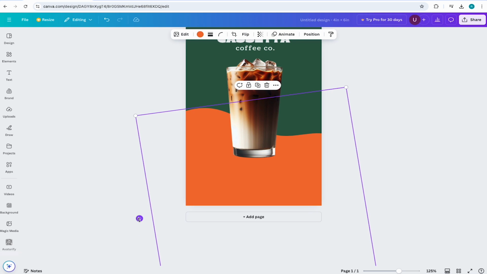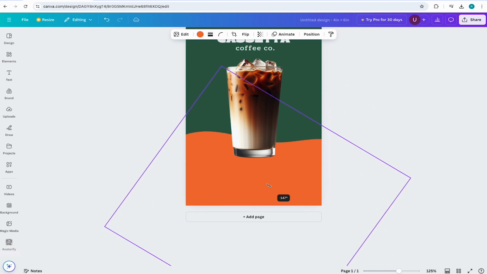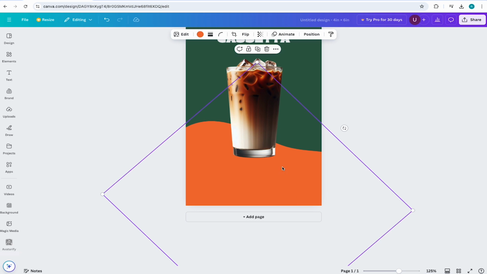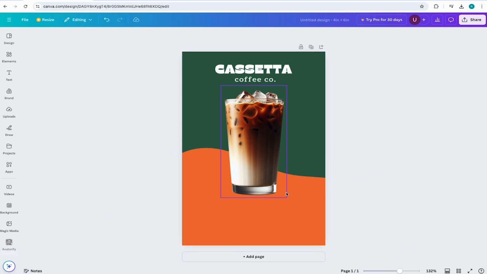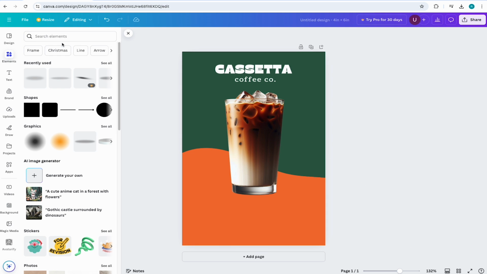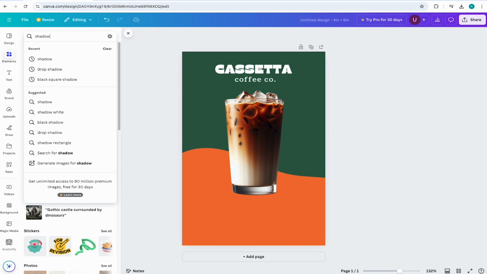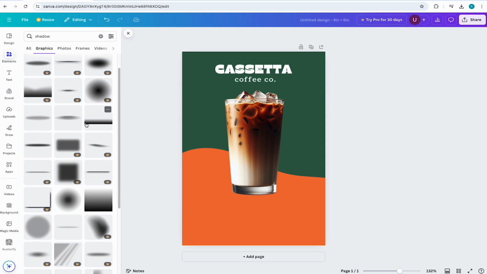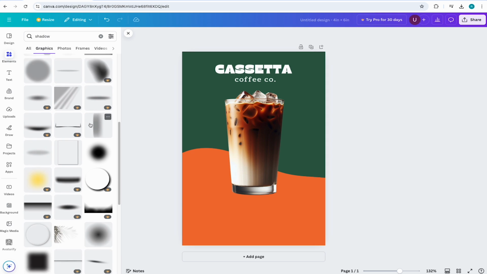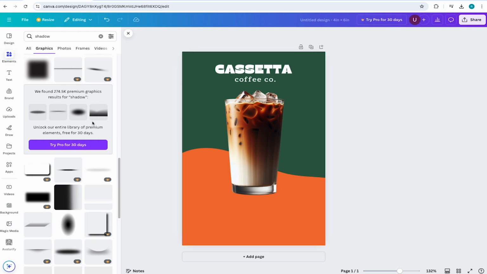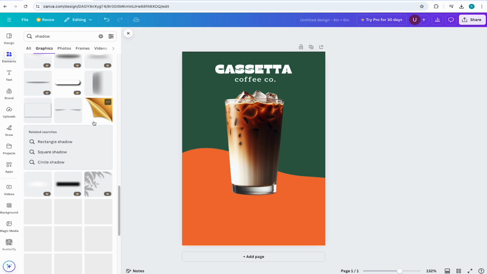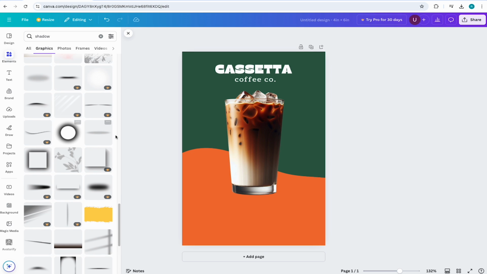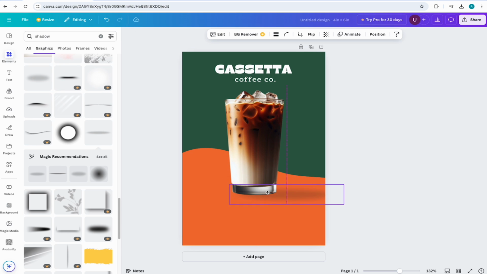And what I want to do now is I think I'm going to rotate the blob a little bit just to kind of see what we get. Now what I want to do is add a shadow. So I'll come to elements, and then there I'll search shadow. And then from here, we'll click on see all. And again, we have a whole bunch of premium options. So let's look for one that is free and that works well with my cup. Kind of just searching, scanning, seeing what works best. This one looks like it'll be pretty good.